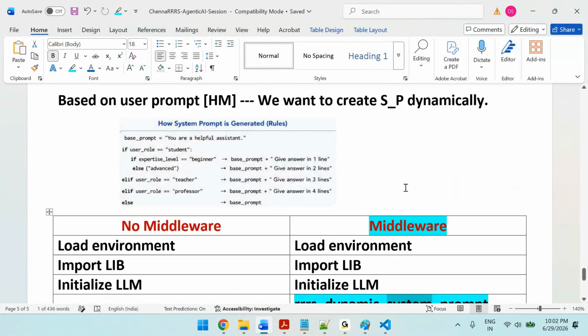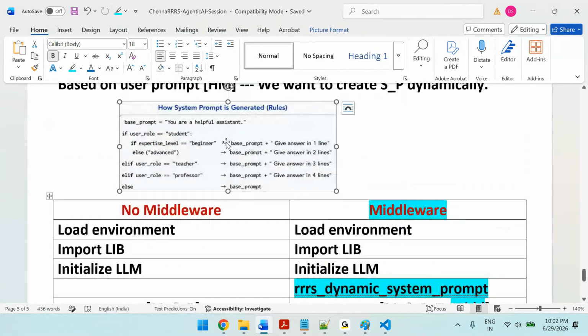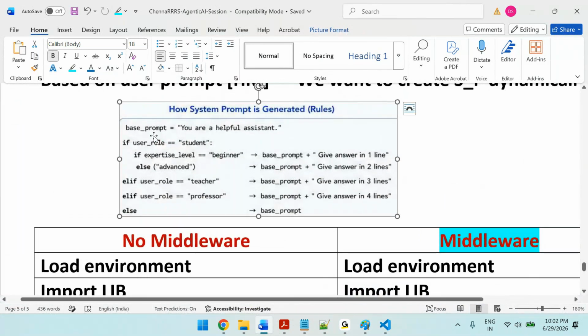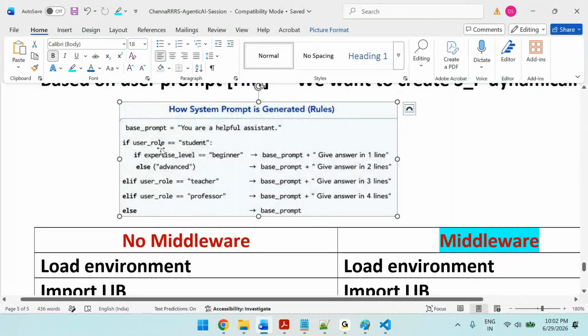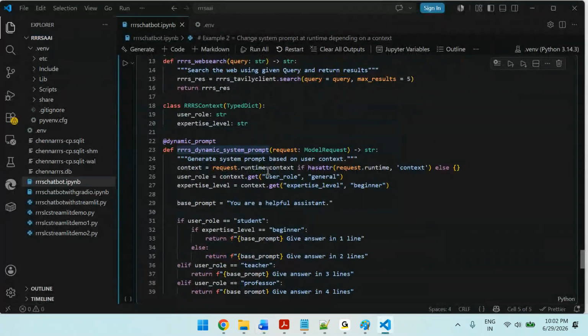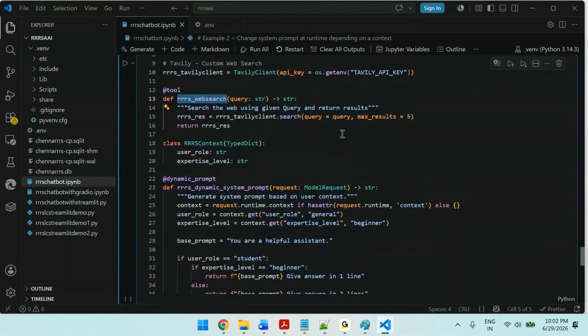Then to create a dynamic system prompt, what are the rules? These are the rules. We need to check whether the user role is student and the expertise level is beginner. I said you need to use this decorator.